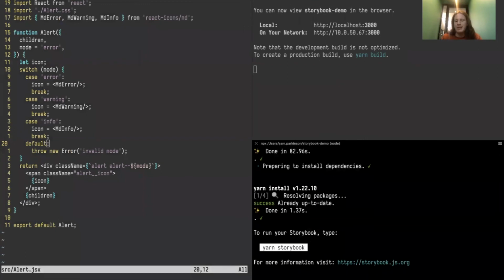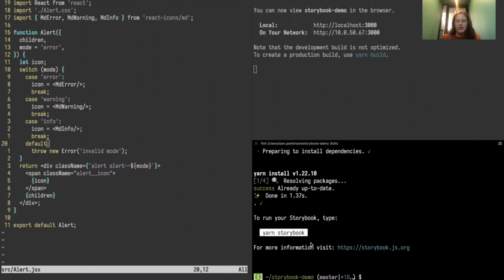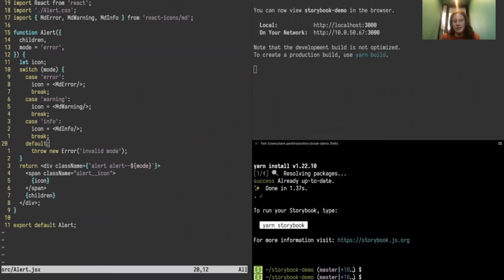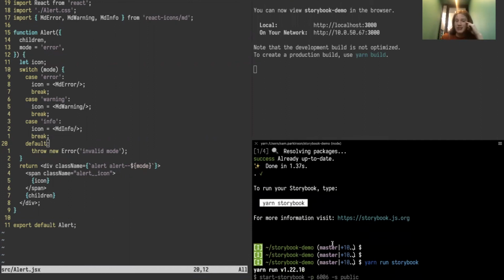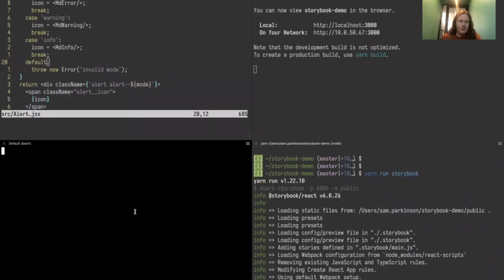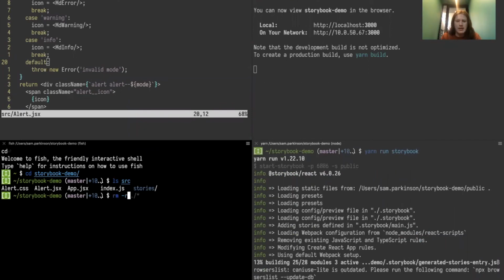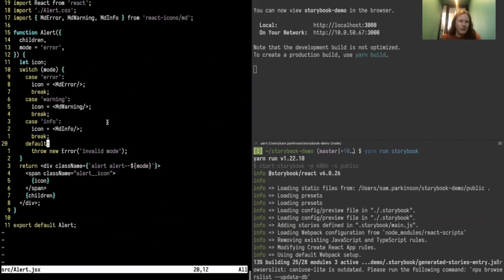Sweet. So now that we've got Storybook set up, we're going to yarn run storybook, and just like yarn run start in Create React App runs a dev server, this is just going to start a quick dev server. We'll also notice if we open a new terminal and go to our project directory, if we list src, Storybook has added a folder called stories with some auto-generated documentation content. We don't need that for today, but if you're using it yourself, have a quick look, check out the documentation. I'll just quickly remove that.